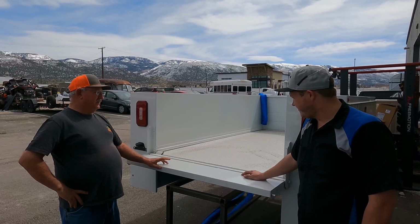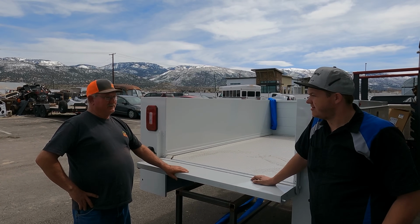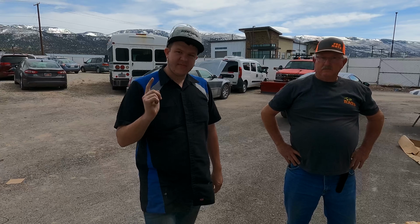My friend told me that he's got like four service trucks and every one of them are Knapheides and he has never seen a crack on them. Should be a good bed. His stories are that they're the best. I guess we'll find out if they're the best. Do you like Knapheide beds? Let us know. So we've got everything figured out.